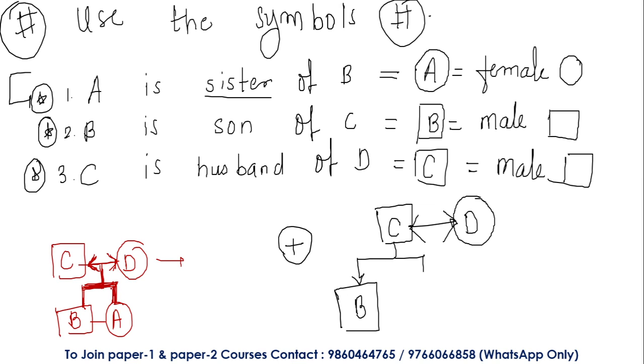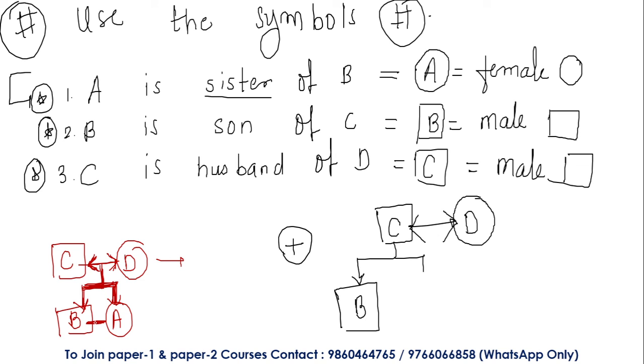differentiated by using this T diagram. Now look here, B is son and A is daughter of C and D, so both will be siblings, hence I'll use a dash between them. Whenever they specify the cousin, only at that time do you have to consider the cousin fact. I'll explain when you have to consider it and when not. I hope you have understood the usage of the symbols. I'll be explaining more such examples in the upcoming lecture, as well as we'll be covering the whole topic of blood relation.